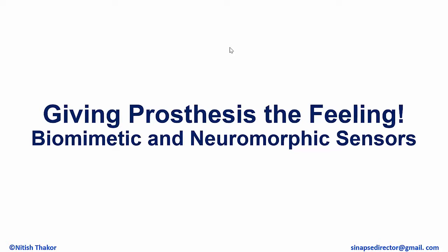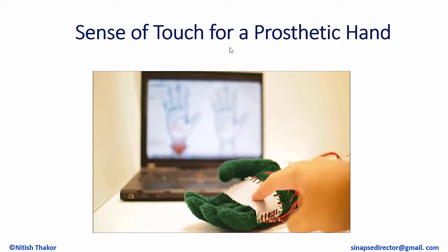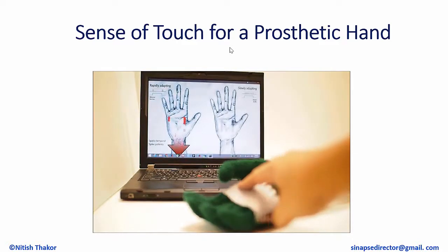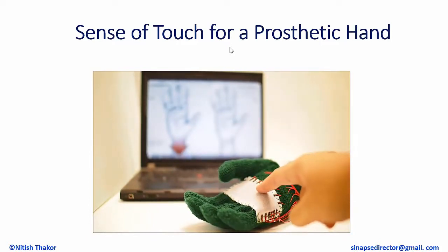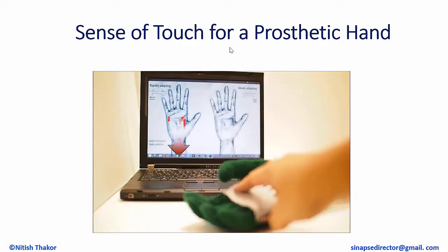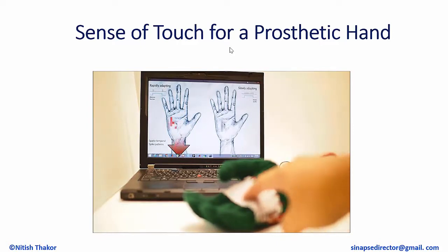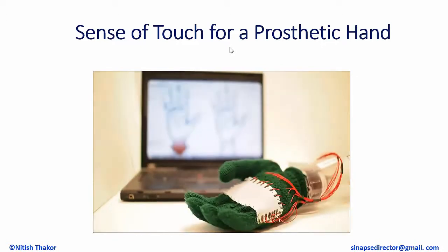So I want to say, well, how do I get that feeling back? How does that amputee get the sensory feeling? So the e-skin here is on the hand, or a glove on a prosthetic hand. You see in the graphic on the left side the fast receptors at work, and on the right side the slow receptors. The fast ones are looking at the change, and the slow ones are looking at the applied continuous pressure. By the way, you see small red dots going out, and those are the nerve signals. So we can now take the sensor input and relay that as nerve information.